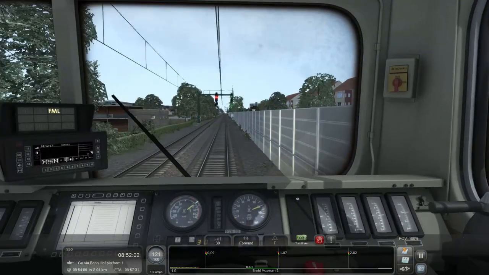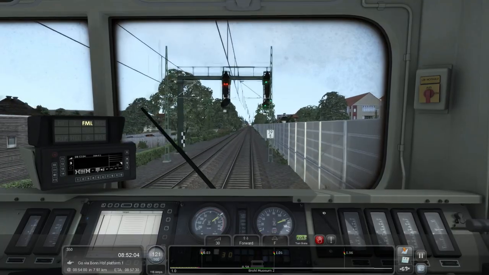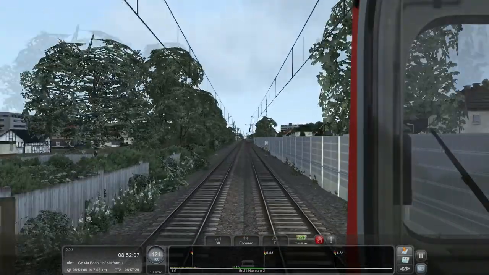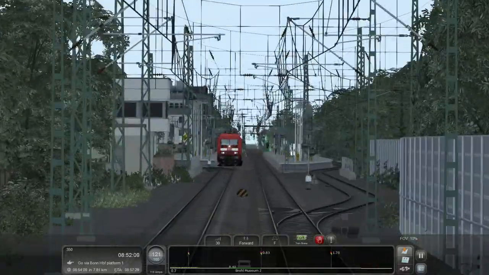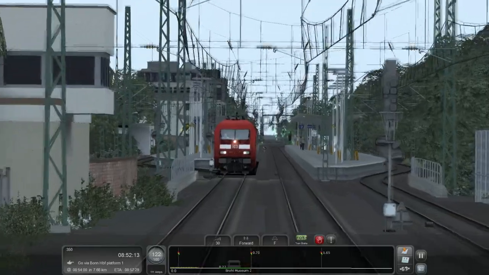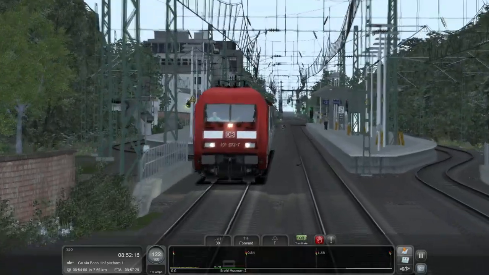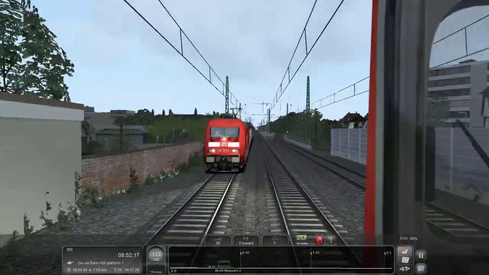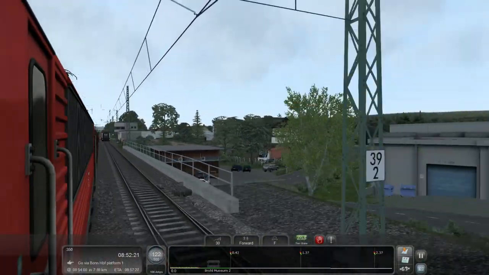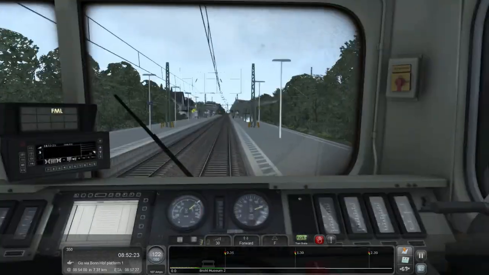Lovely. Right. So we've got 120 to get back up again now. There is a freight train, or not, I say a freight train, it might not be a freight train. It's certainly a train. It is a 101. Yep, it's a 101. And you are passengers. Intercity coaches for the win. And there you go. Very short intercity train today.